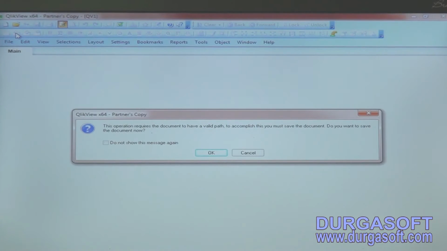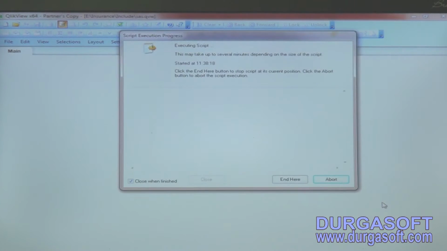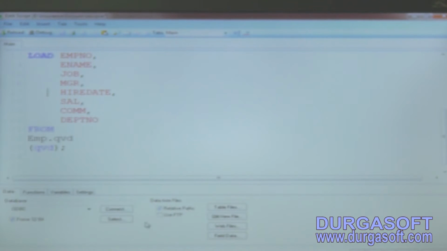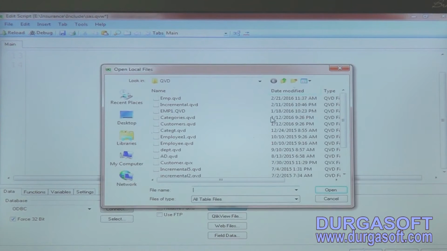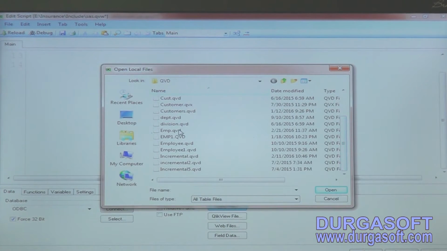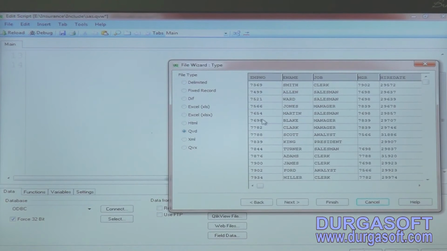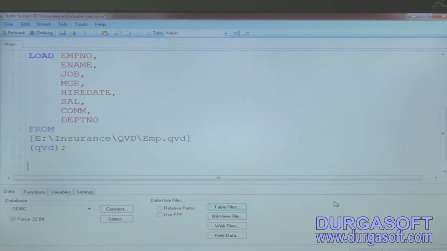And reload it. So just to remove this relative path and try to load it. Select here table files, employee QVD, next, embedded labels, finish.